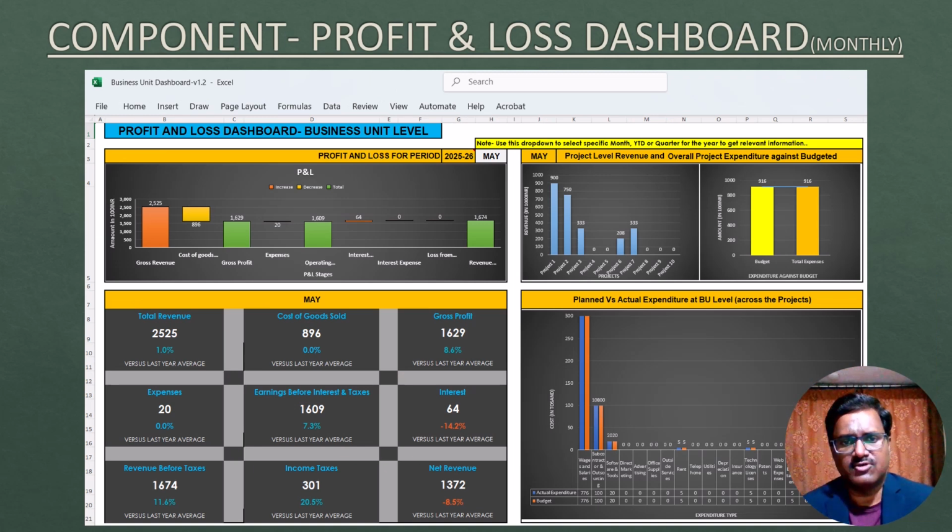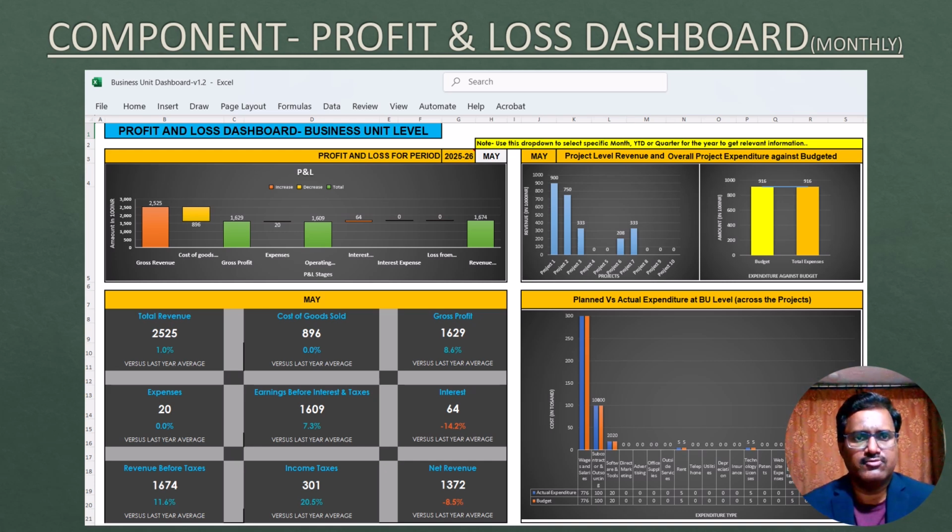Next component is the profit and loss dashboard. It provides a quick glimpse of the profit and loss statement breakup for a particular month, quarter, and financial year. It shows deviation between the resource budget and the actual expenditure on the resource, and compares performance of profit and loss statement attributes to the average of the previous year.